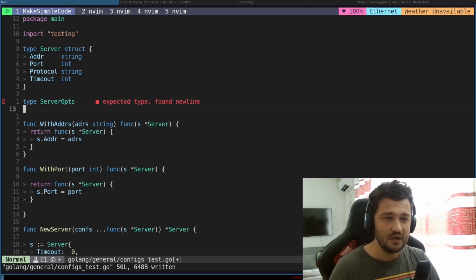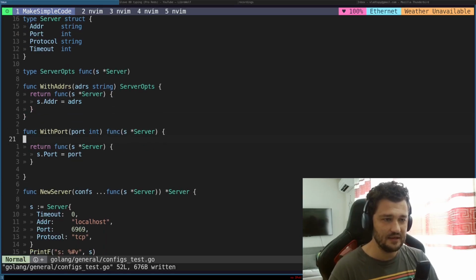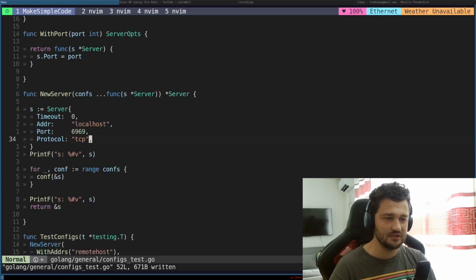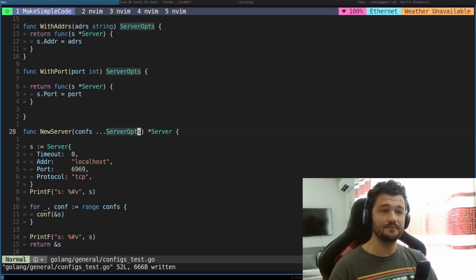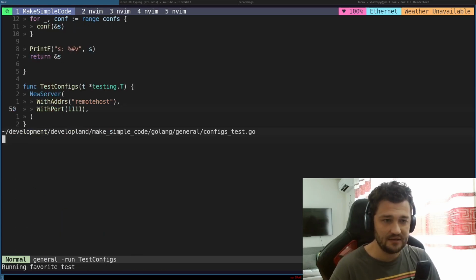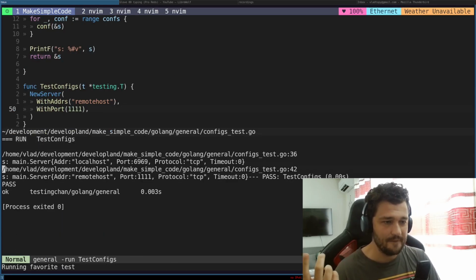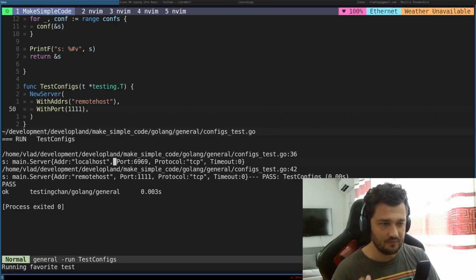And it's going to be equal to our function like this. So we can just go here and replace it like this in our returns, for example. We can also replace it here like this, and we can run it and see the actual function working. So the default configuration is localhost and port 6969, and this is the new one.